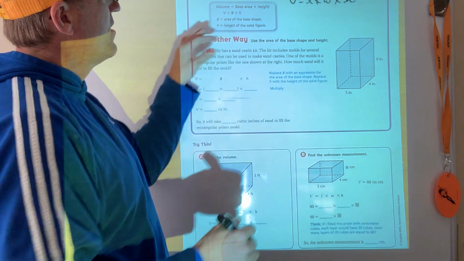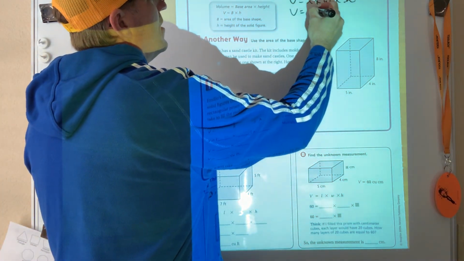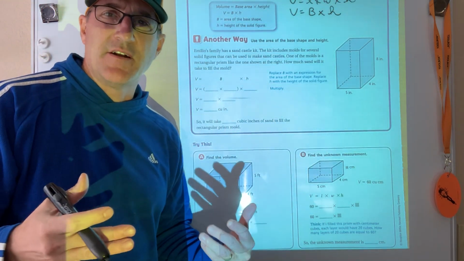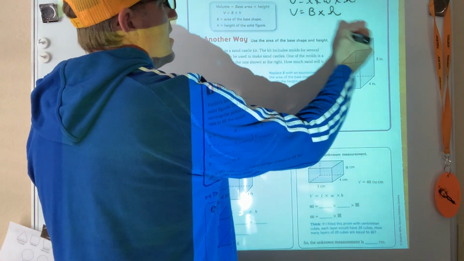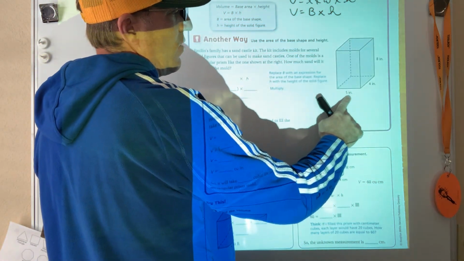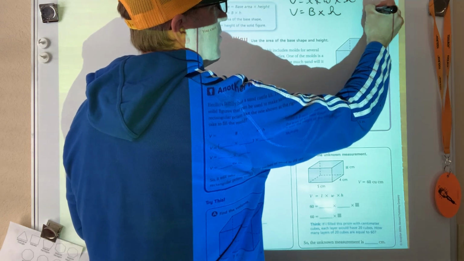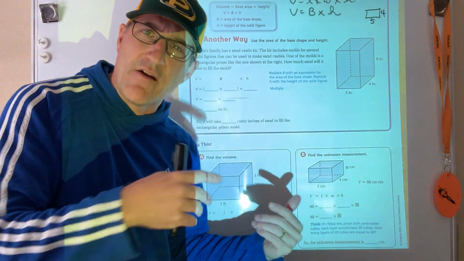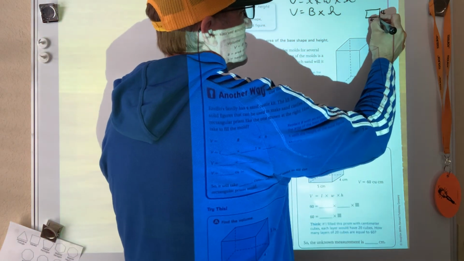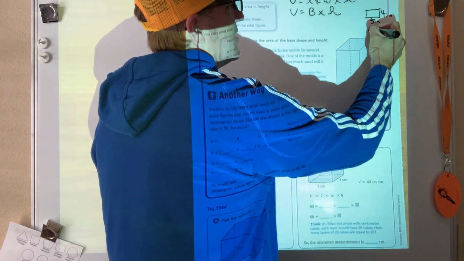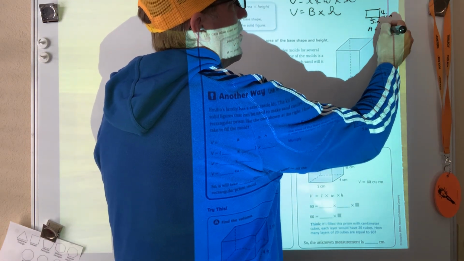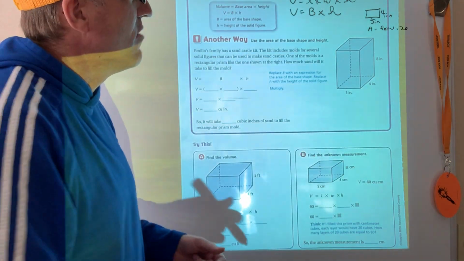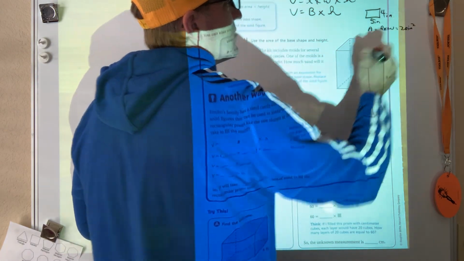And what they're going to throw in here is this idea that volume equals base times height, all right? And so the connection that they're trying to make here is that area, so I'm going to think of the area of the base. If I wanted to draw a square that's 5 by 4, this looks like the 5 side, and that's the 4 side. Okay, so I've got this square, and I say, okay, what's the area of the square? And we'll call these inches just like they are down here. Well, the area of this is area equals length times width, which equals 20, right? 5 times 4 is 20. So the area would be 20 inches squared.